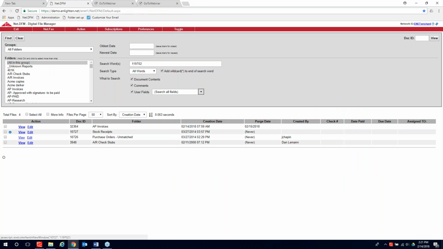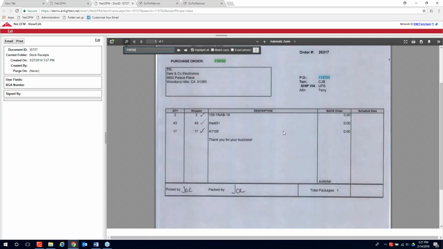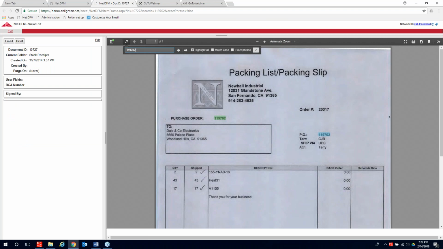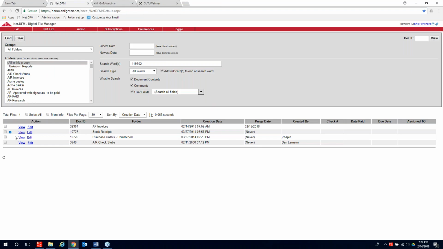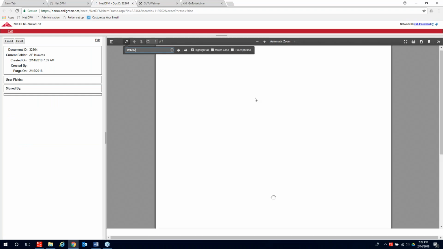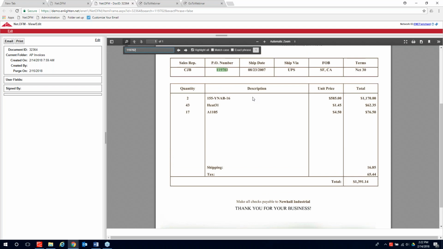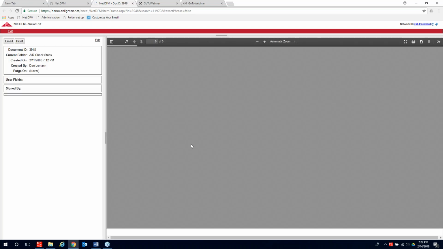So there's the purchase order. Here in the stock receipts folder is the packing list. There we go, the packing list for that particular PO. Here's the invoice, 119702, and then last here is the check, the accounts receivable check stub, where the PO was actually paid for.